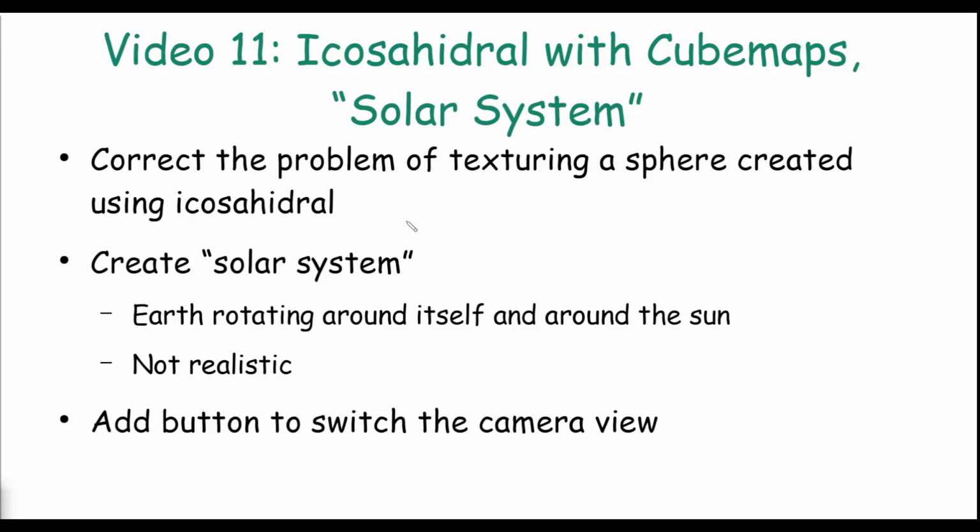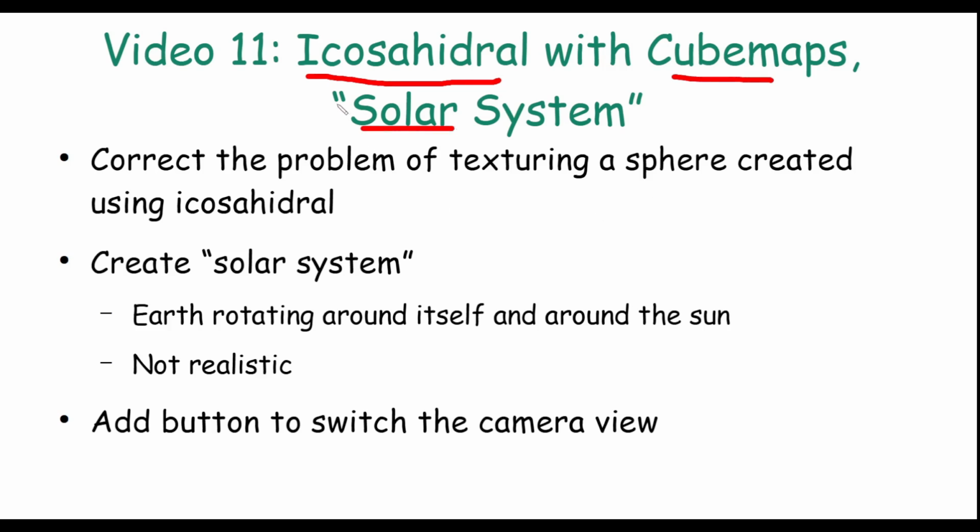In this video, we will be looking back to our sphere, namely the sphere which we created using the icosahedral. If you remember, we had a problem texturing this sphere. In this video, I will show how we can solve this problem using Cubemaps, which we introduced in the previous video. Then we will create a solar system.